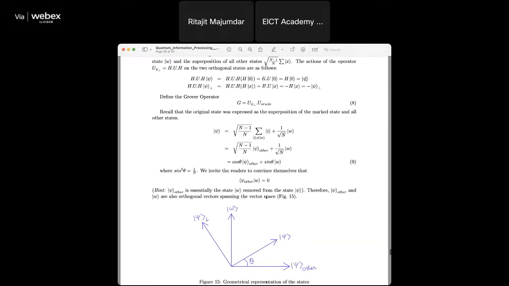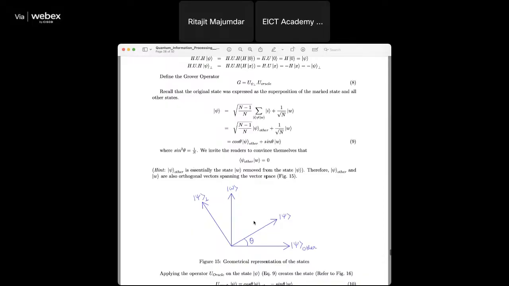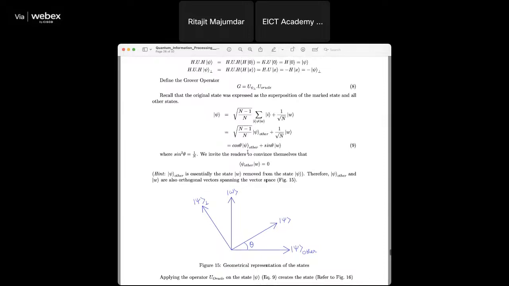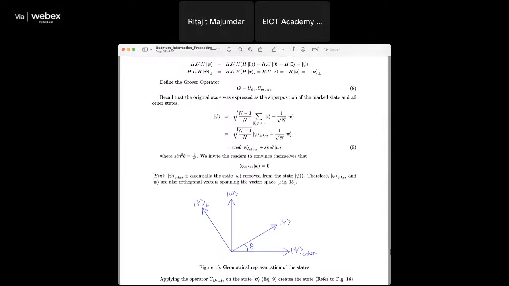Since these two are orthogonal to each other, yes, it's a phase change. So I can write another orthogonal basis here. Say this is psi orthogonal, and let's assume that the angle between them is theta. You don't need to really assume; you can show that if you write it like this and take the inner product of psi and psi other, this was psi other, remember, this was psi. So if you just take the inner product, that becomes theta.